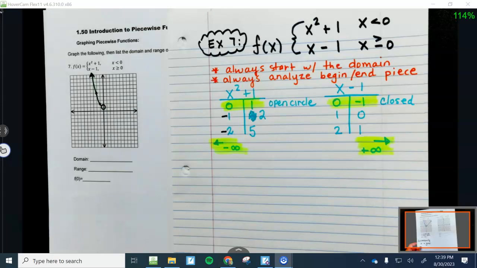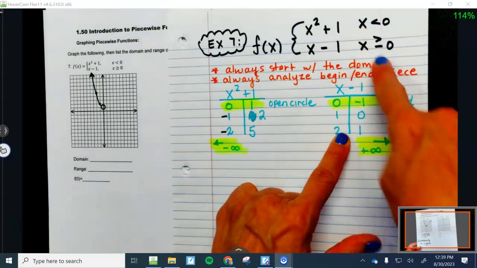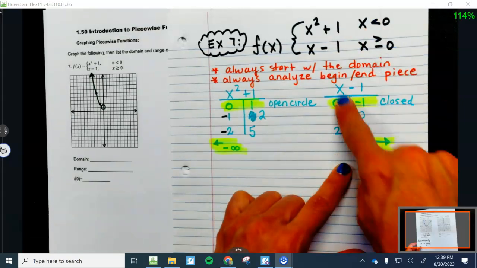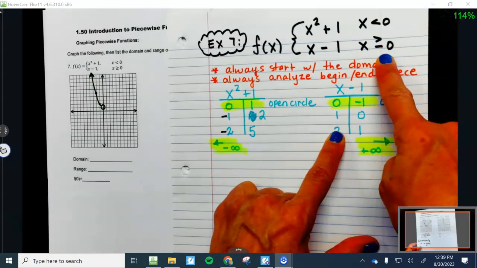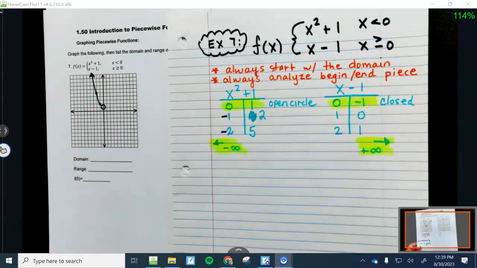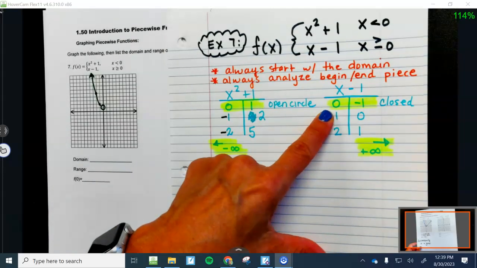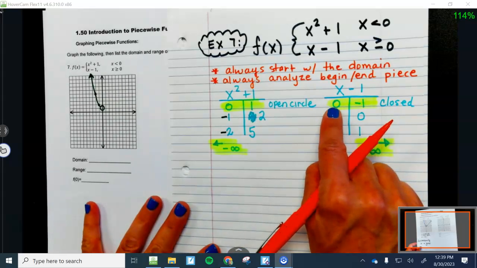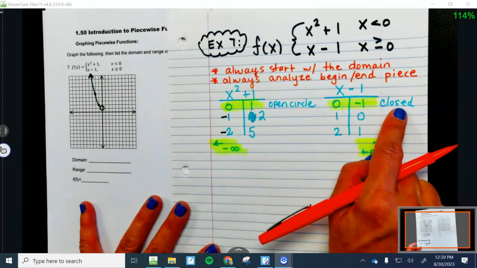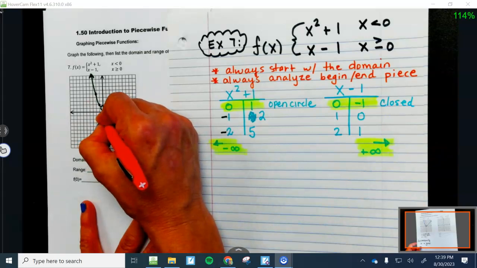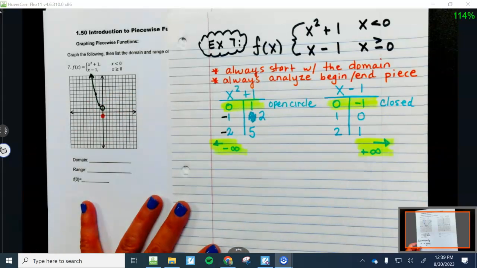All right, let's go ahead and graph the pieces for that line. I am double checking my domain because otherwise it would be a big mistake. Are my values greater than or equal to 0? They are. I'm good. Let's graph. So this time we're going to draw an ordered pair at 0, -1, but we're going to fill in this dot. That's going to get filled in right there.